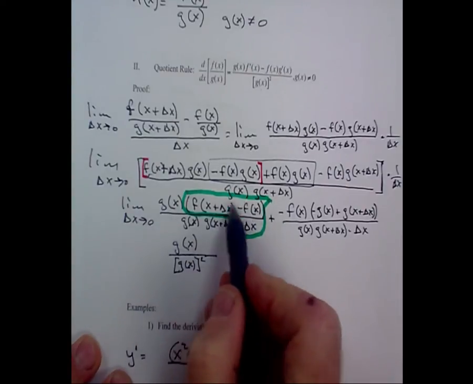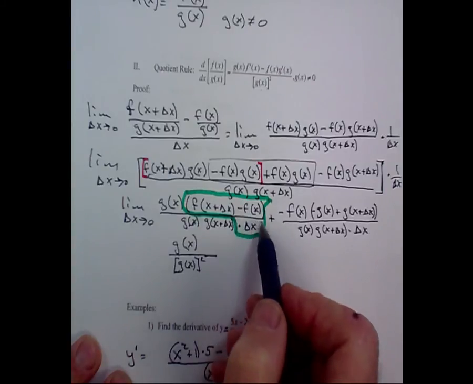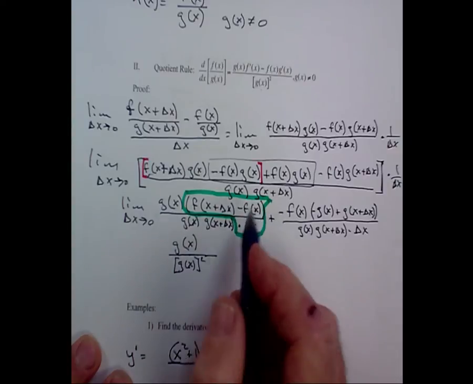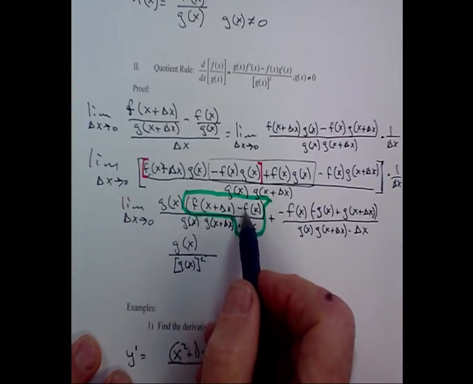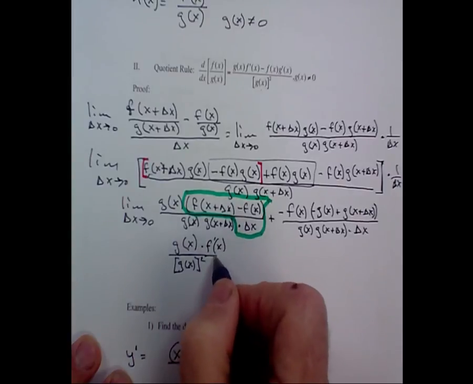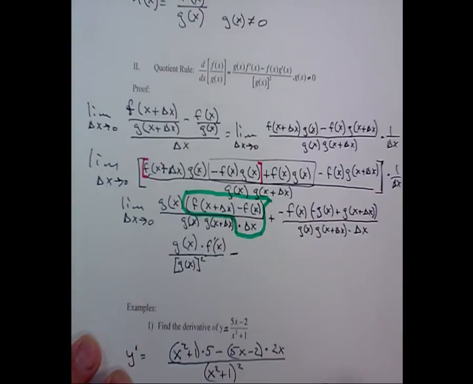Now, what is the limit of this? That's the definition of what? Derivative of what function? The derivative of f, correct? So this is going to be f prime of x. This plus a negative is going to be minus.